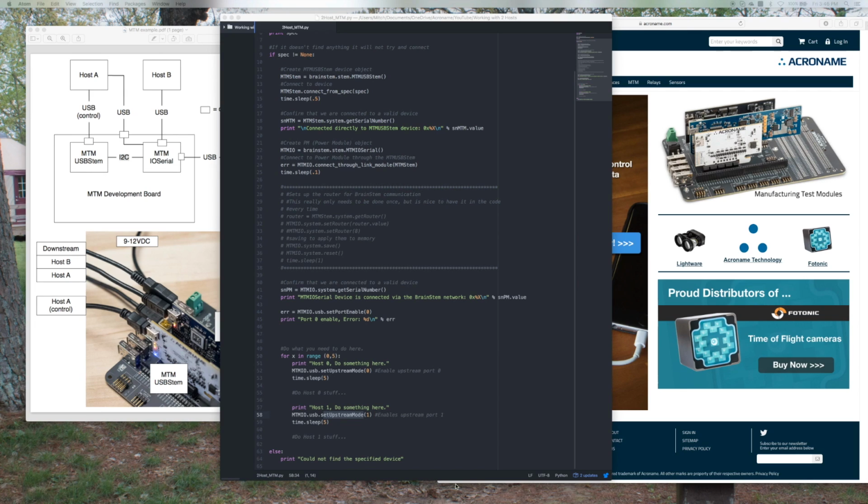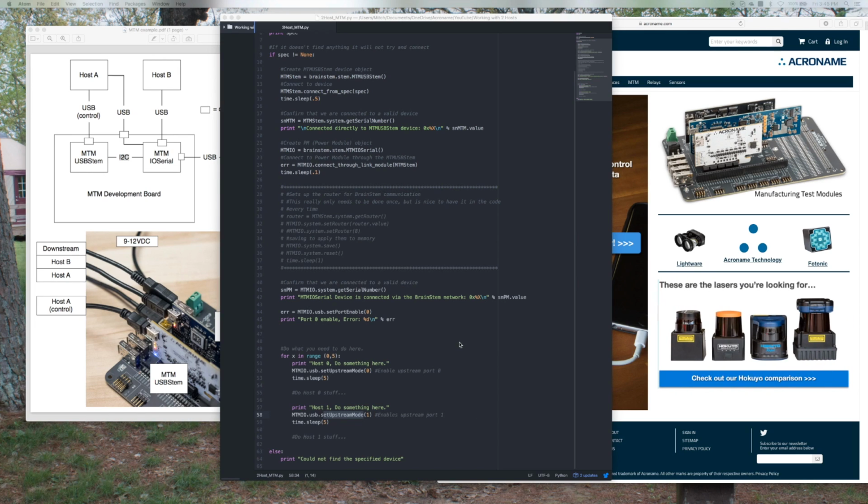Notice that the device was successfully enumerated to each host, while host 0 maintained control the entire time.